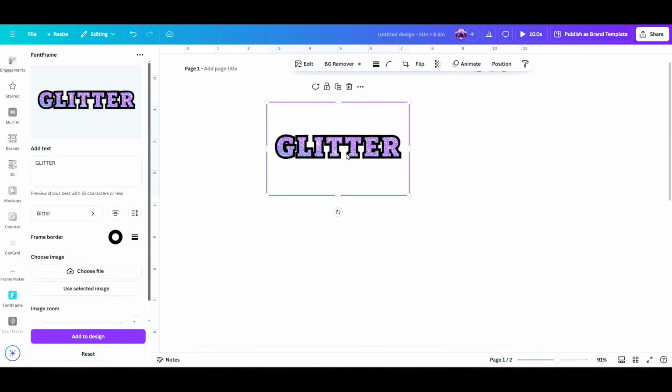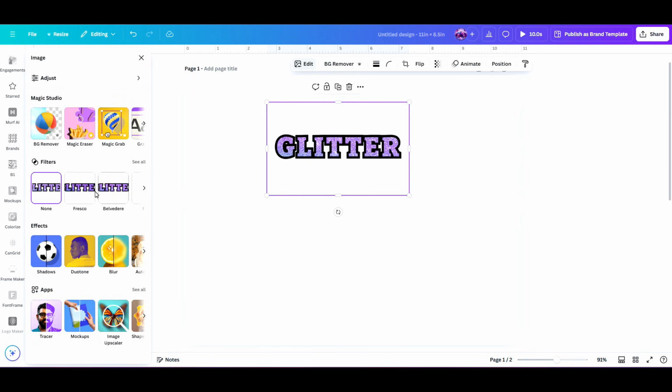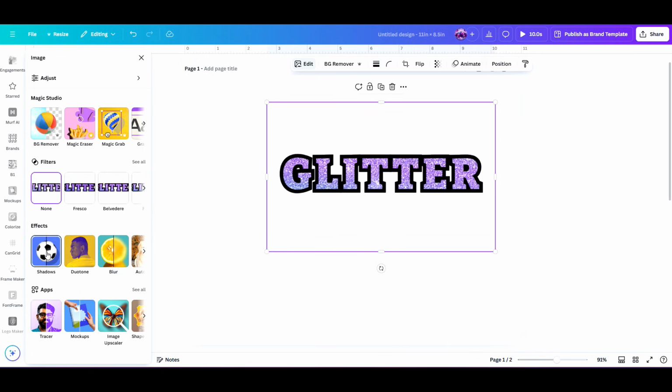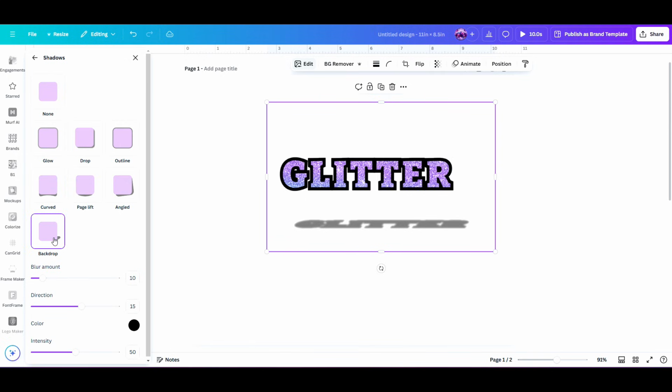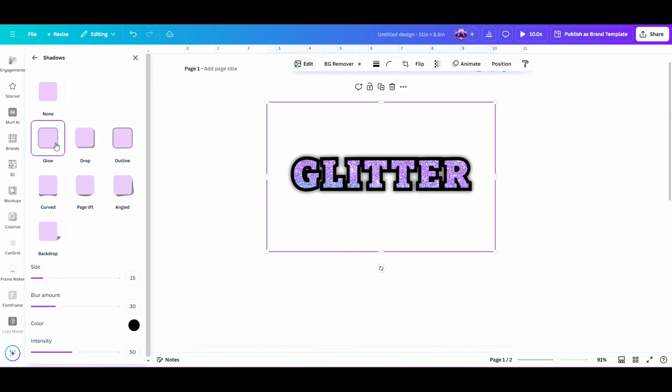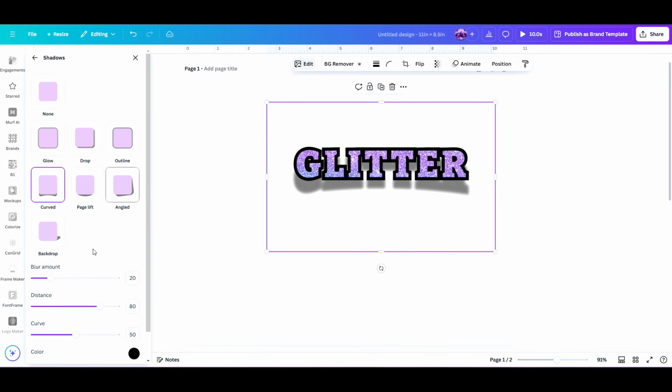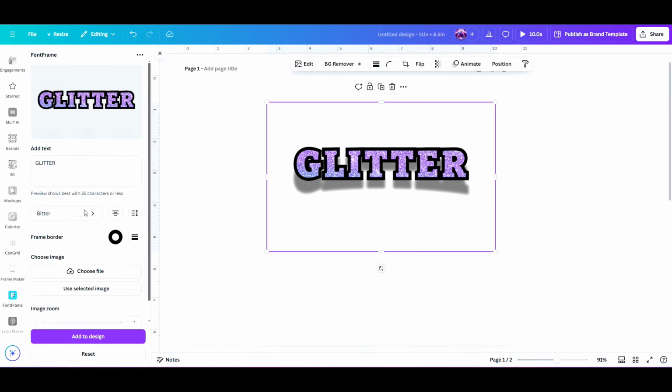The other piece, once you get your letters on your canvas, you are able to edit them, and you can of course use different filters on there, but in this case I don't think we're interested in using filters. We can add a drop shadow there, a backdrop if you wanted to. Let's see, what does glow look like? Glow may look okay, maybe a different color, a thinner border frame. The things you could do with this are pretty much endless, and you can really have a lot of fun to personalize your own images.